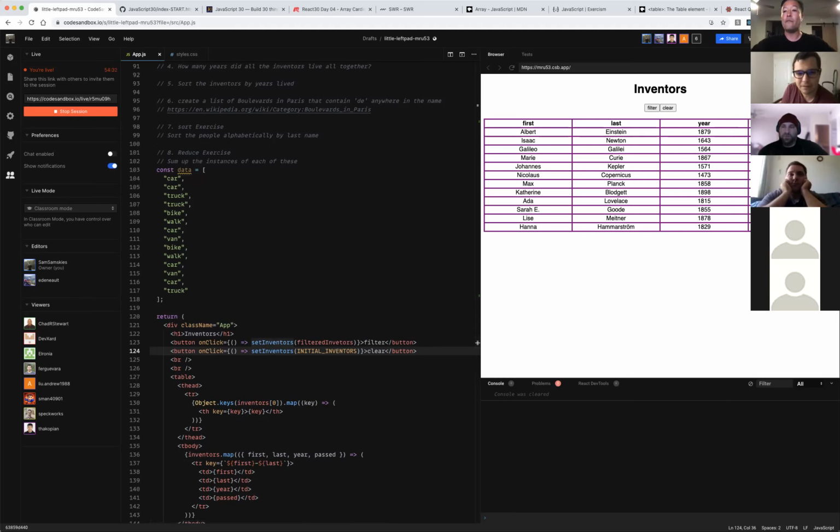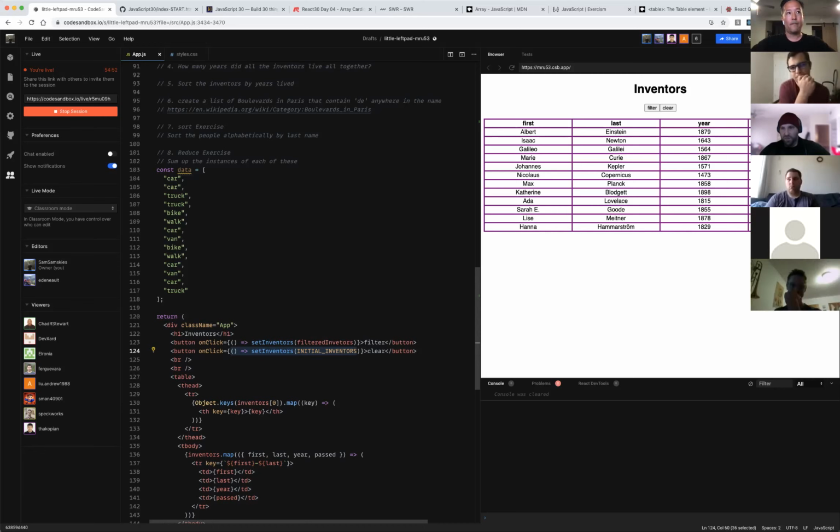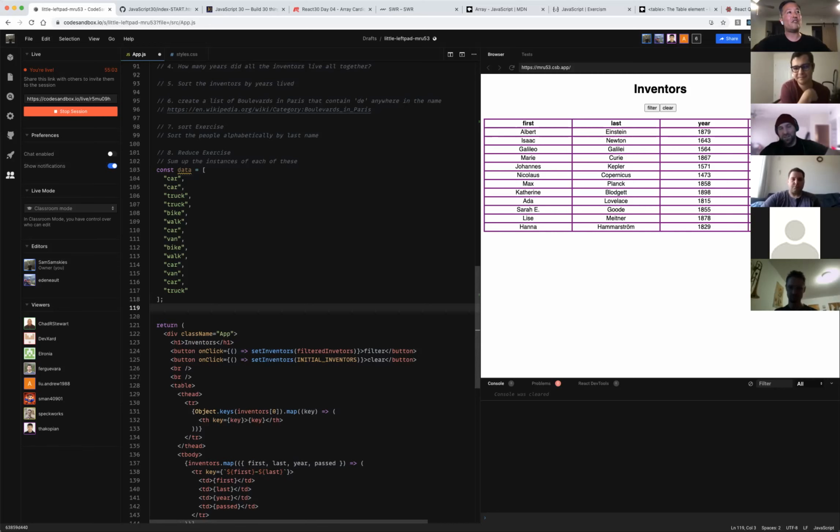I only wanted to update the data when you click the button, so I put it in the on click callback. But if it was another type of function that wasn't event-based, it could continuously update it, a bit like that CSS clock we were updating continuously. It would probably explode because it would be an infinite loop, I think. If you just put set inventors here, I don't want to do it because it might blow up the page. Every time it rendered, it would just keep updating the value.